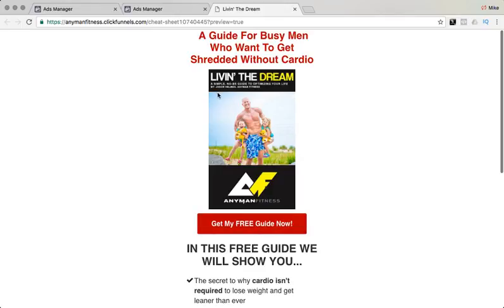Now, another thing that's important is this headline, this image, and this button. This whole thing, you'll notice, looks really silly because it's mobile optimized. We're only sending it to mobile. When you look at this on your mobile device, all you see is the headline, the picture, and the button. Nothing else. And it's important that the button is in there when they load it up. They don't have to scroll or anything.